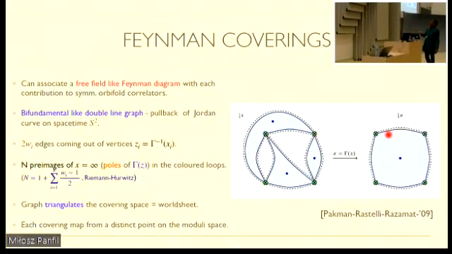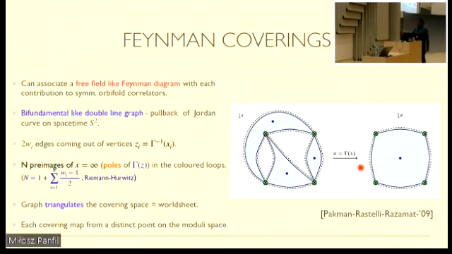So I just singled out infinity over here because it'll play a role. These are the poles of the covering map, the points which map to infinity. And so you can view this graph as sort of triangulating this covering space, and we'll see that indeed this is sort of the 't-Hooft-like worldsheet of the dual string theory. But the rigidity of the problem that I mentioned last time means that to each covering map, there will be a Feynman diagram, and it will correspond to a distinct point on the moduli space.